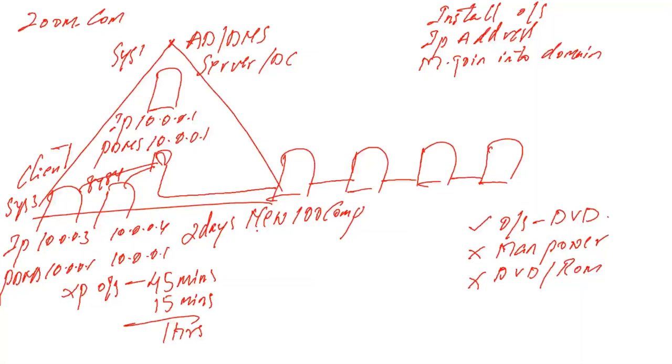48 hours. If you're saying 48 hours, you're saying, sir, I am a very hard-working administrator. 2 days I will not go home, right? Day and night I will work, I will complete the task. But you're not getting 100 hours. You're getting how many hours? 48. 48 hours? No, because we are not working for 48 hours, 24/7. We are working only 8 hours. So 8 plus 8, how many hours? 16. Now tell me, within 16 hours, can you complete the task if you go like this? No.